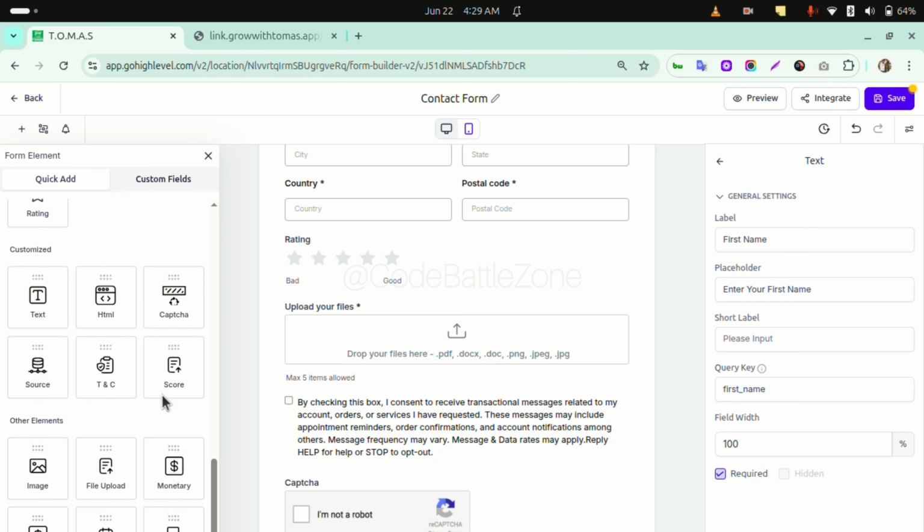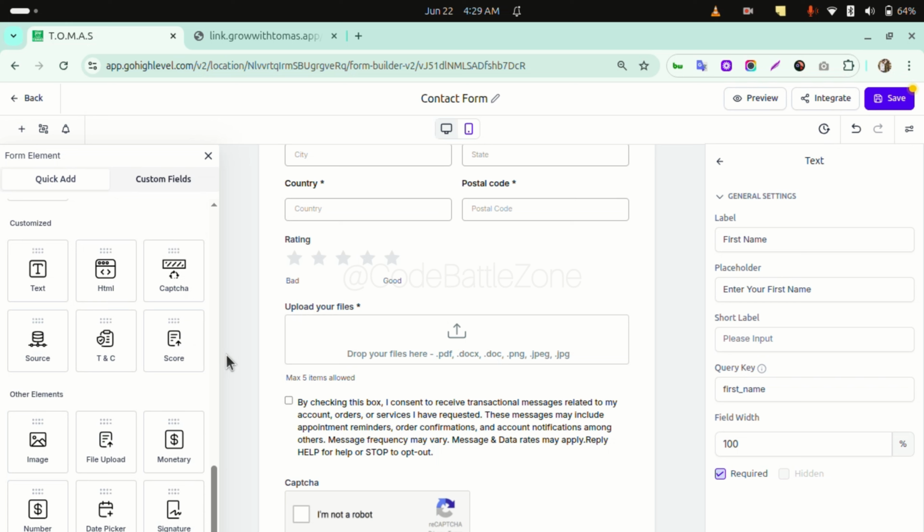Rating I showed you, captcha I showed you. Terms and conditions is already there. Source is used for a static tag for the form. I mean from where the form is being accessed. For that case you can use the source to enter like Facebook, Google, from where the form is accessed. In that case you can use the static source option.